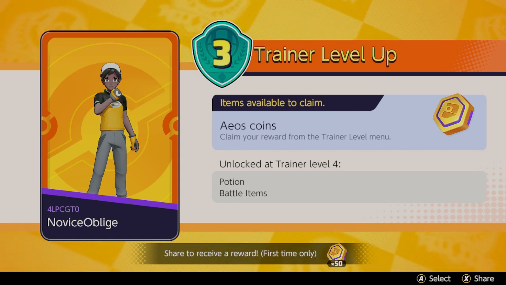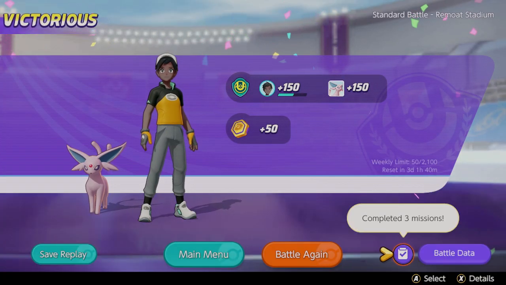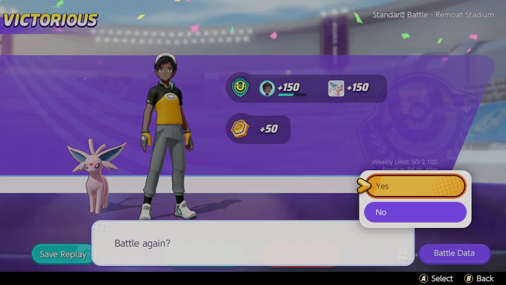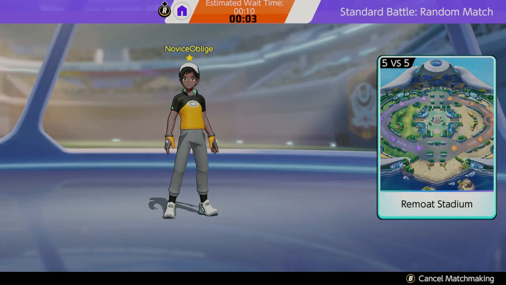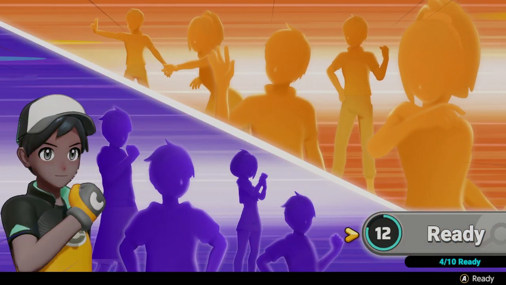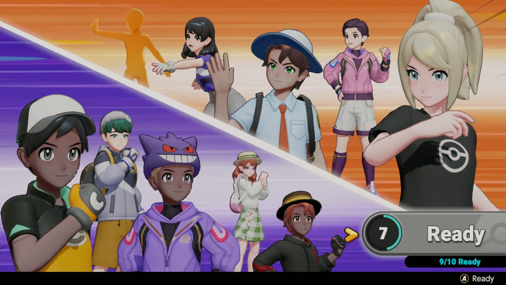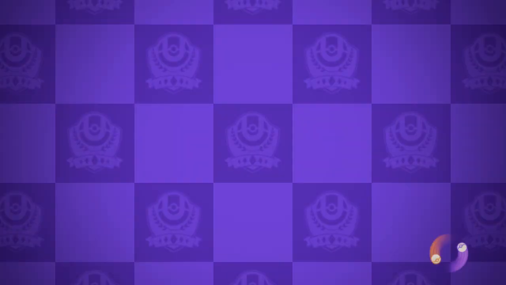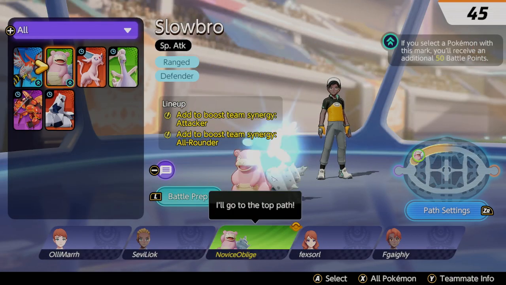Claim your account from the trainer bar, unlock potions and battle items. Okay. Let's battle again. I get things if I do play the game. That's pretty much all I can understand. So average time is 5 minutes? No, not Talon Flame.